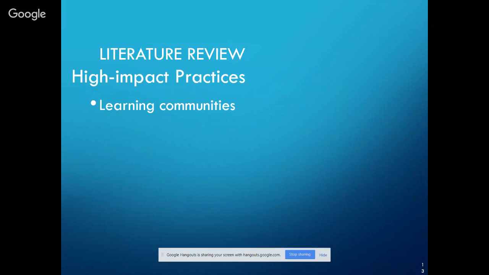The shared learning experiences lead to higher retention rates, higher GPAs, and higher academic standing. In addition, learning communities can also help offset those social challenges that we have a lot of students facing, because they're automatically placed into a smaller group within the larger group that they have connections to.